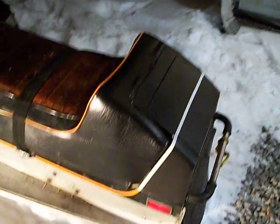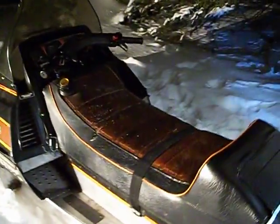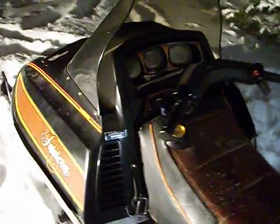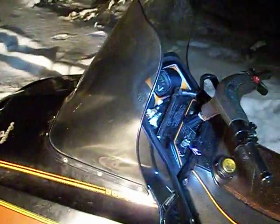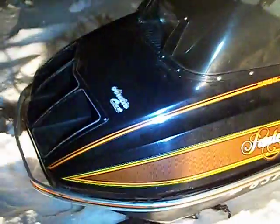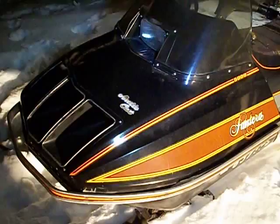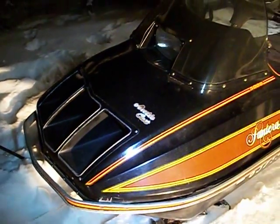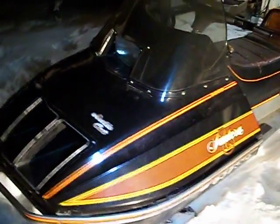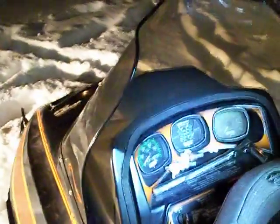Here we have a 1978 Arctic Cat Pantera 5000, the 500 fan cooled Suzuki Spirit. Today's January 14th, 2015. It's approximately 11 degrees Fahrenheit out. And today we're going to do an old start, cold start. The sled hasn't run in 2 years.